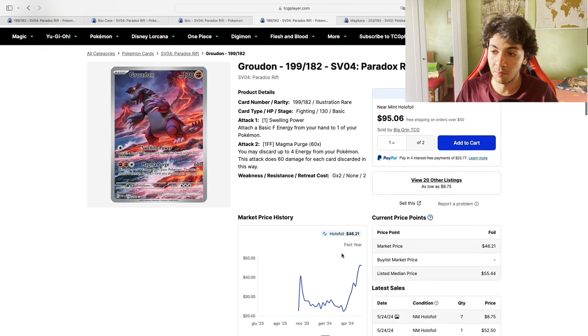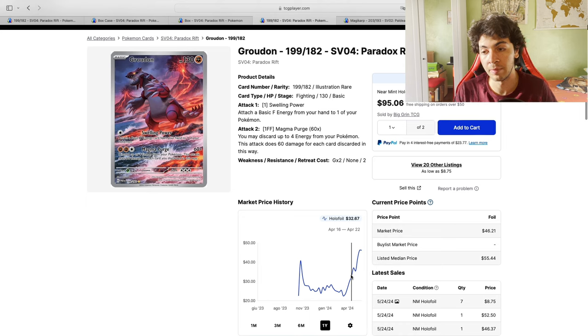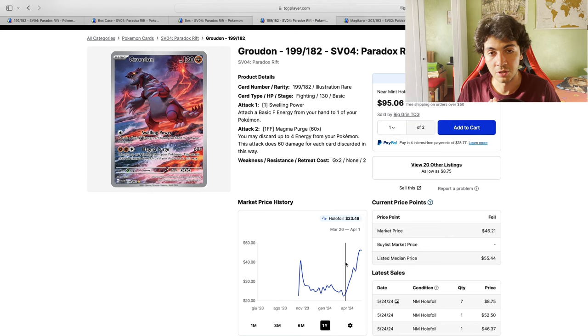Obviously, if you bought on the way up, not mainly because you want the card in your collection, but as Pokemon investing, or probably as a flip or a short-term buy, then if you bought at 30, you most likely don't want to sell now. You can start thinking about selling now in the 50s, but if you bought on the way up, you want to wait and see what's going on. And obviously, as people sell, eventually what could happen is that prices will move lower.